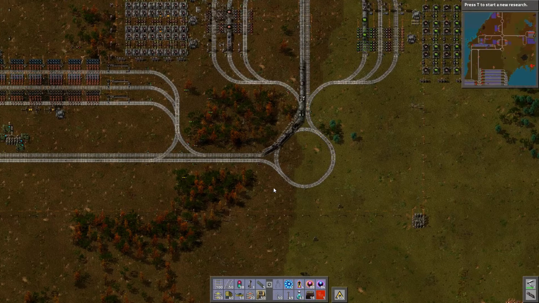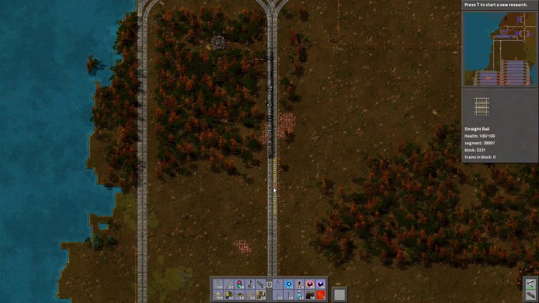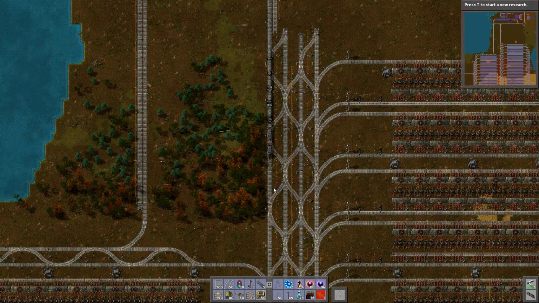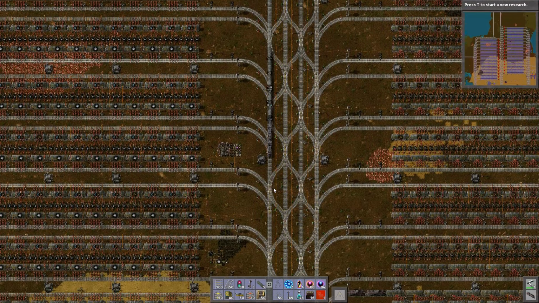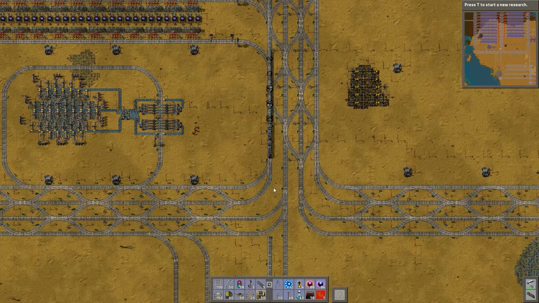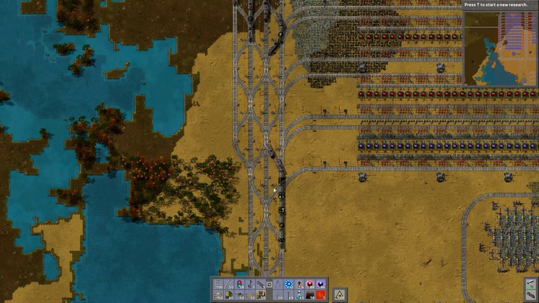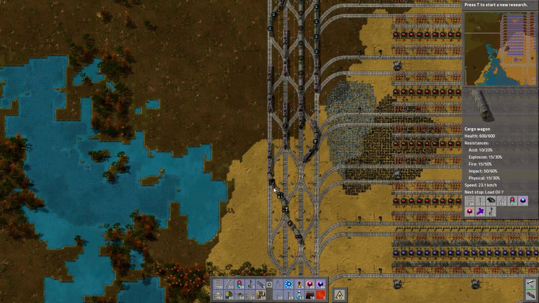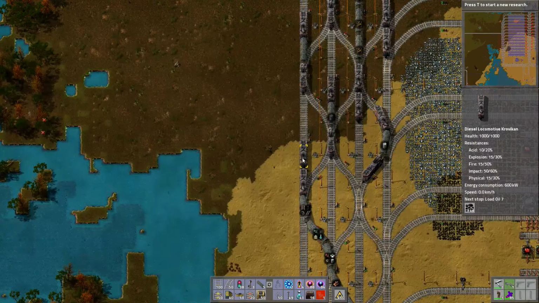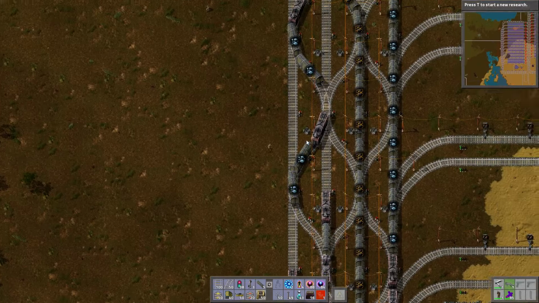All right, so efficiency chips for the mining machines over there. And we're going to have a ton of efficiency chips for the factories down here. Okay, yeah, that's a problem. Let's figure out what's going on here.